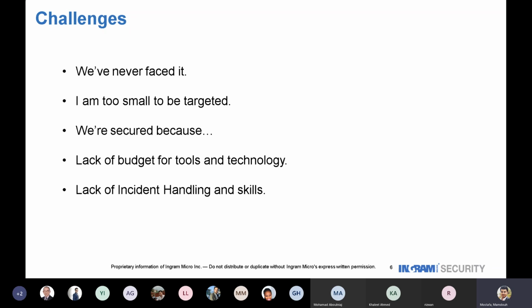And even if you think that you are too small, you are not too small for an attacker. Maybe he's trying to prove himself. Maybe he's trying to just do it for fun. So he found that you have a critical vulnerability, and he wants to prove to himself that he's strong enough to exploit it. So maybe he doesn't have really a strong reason to attack you, other than that he just wants to prove to himself something. But at the end of the day, you lost your application, which will lead that you lost your operations and your business. So also, if the organization or the company is too small, still they need to invest in incident response, and they need to invest in security.